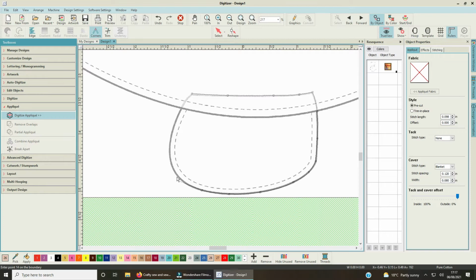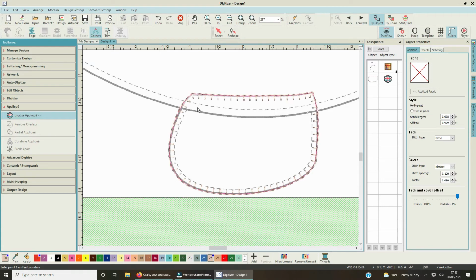Now, if you make a mistake like that, you can use your back arrow on your keyboard to say, no, go back to where you were. Continue. Left clicking, and eventually to close up the shape, you hit enter.